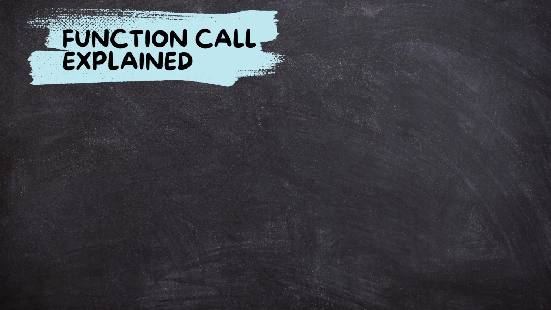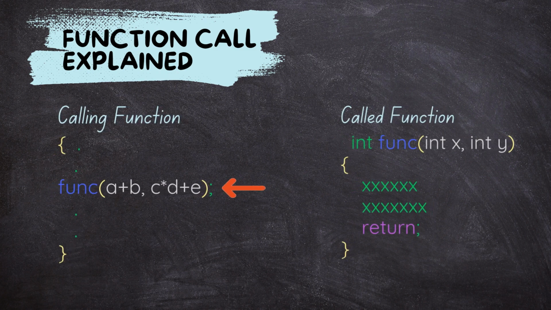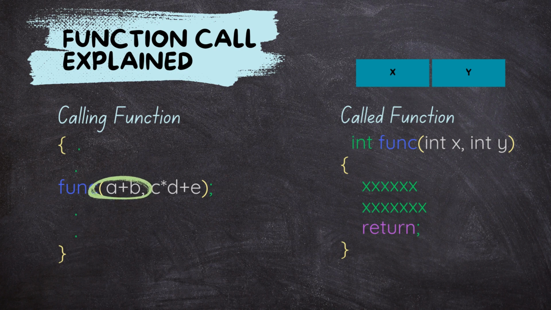Now what happens when a function is called? Whenever a function call is encountered, a space is created for the formal parameters of the function in memory. The actual argument expressions are evaluated and the resulting values are assigned to the respective formal parameters. Here there can be type mismatches between the actual argument and the formal parameter. If this is the case, default conversions will take place before the values are copied.